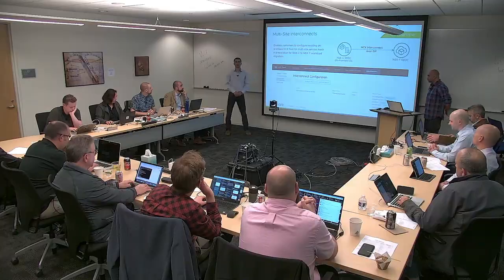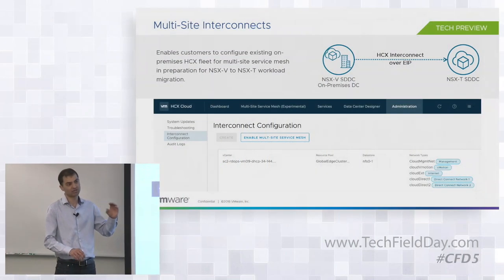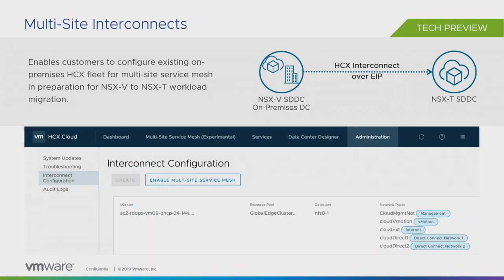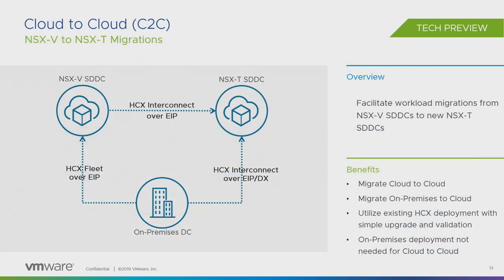We have something called multi-site interconnects coming in — effectively a refresh of our HCX interconnects. There's a separation of control, user, and guest plane: data movers, VM guest extenders for layer 2 extension, and a control plane for management, UI, and APIs. It's also allowing you to modernize from NSX-V to NSX-T, which we're seeing a lot of customers need. And I alluded to cloud-to-cloud connectivity — it's really dynamic cloud rebalancing, long-term hybridity, whether between your private modern SDDC, SDDCs in the cloud like VMC, and interbalancing between them.